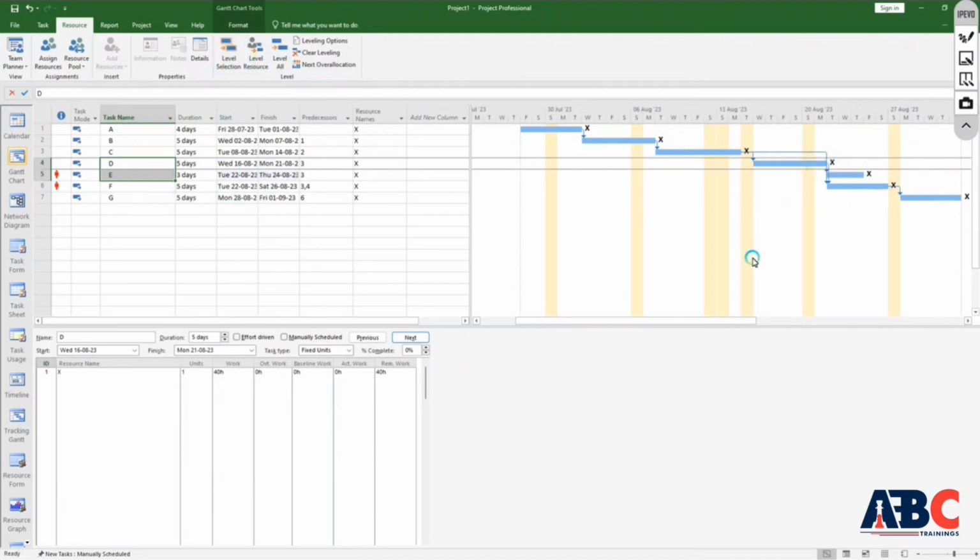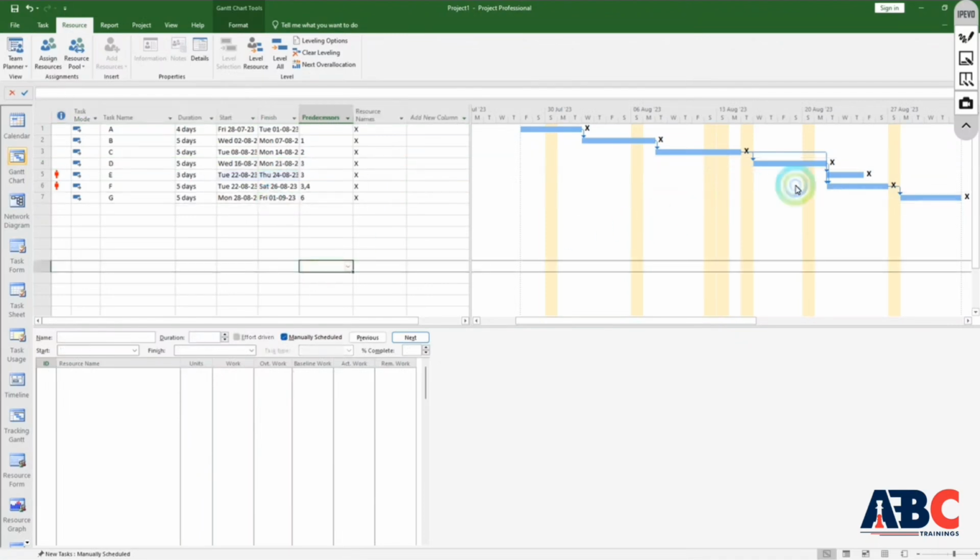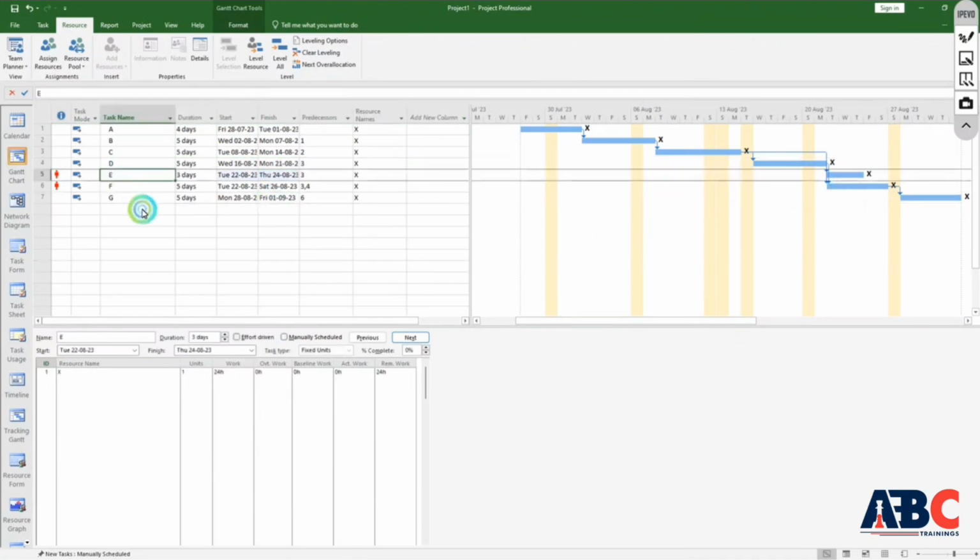But in the next one, the problem is solved because of the two tasks I had to solve, so automatically the network diagram will be changed and the duration will be updated. But now the problem is in E and F. This is how your problem can be solved.